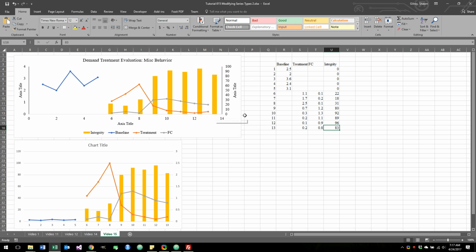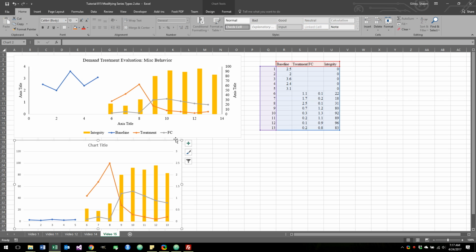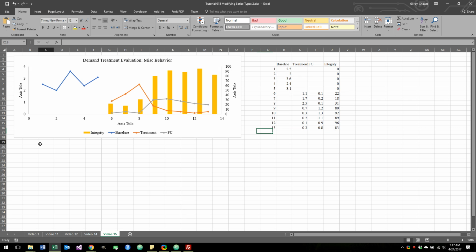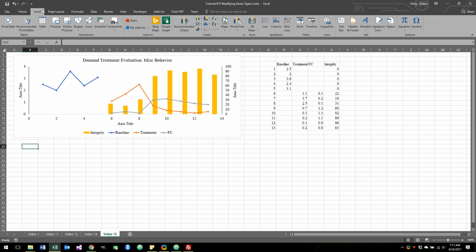And the reason for it is in how Excel ends up treating the x values, whether or not it starts a new one or ends up making a separate one and just doesn't show it. But there's a way around that. So what we'll do is we're going to recreate what we did in the last tutorial, but we're just going to modify one step.